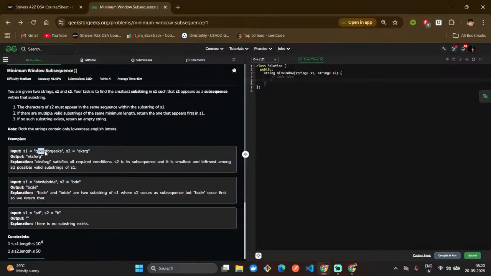Sorry for the inconvenience. So let's see, if we take S1 and i is equal to 0, let's see the concept. If we have the string and S2 is like GKSRG, right? If you take a pointer here, this is not equal, so it moves on.